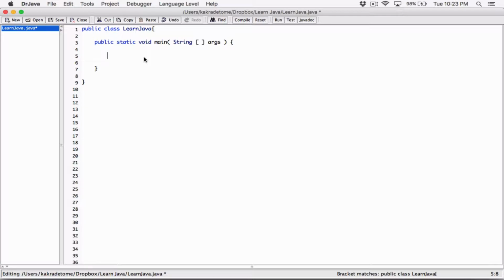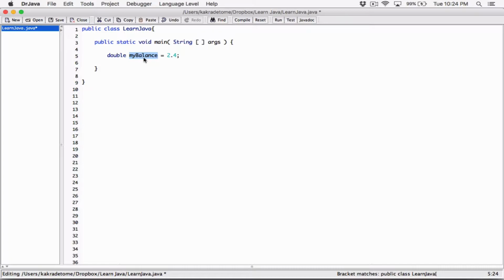We know we can do something like this. We can create, let's say, a double, and give it a name, say myBalance, and then initialize it with a value of 2.4, and terminate it with a semicolon. This is a primitive data type double, and since it's a primitive data type, this variable becomes a primitive type variable.